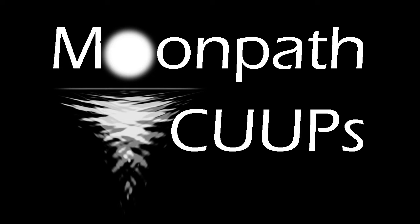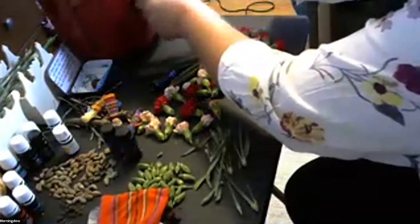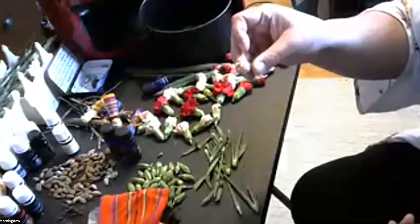You can see the air fryer that we'll be putting the material in. As we go through this, I'll be telling a little practical story about our everyday things and why this is necessary. I got this dish from the dollar tree — it's just a leaf shape, I thought it was pretty. This mini air fryer is going to be used to dehydrate the materials. I'm just going to put some of these carnations in here.